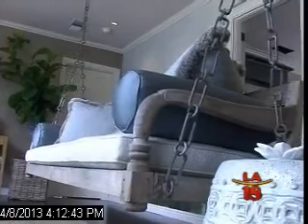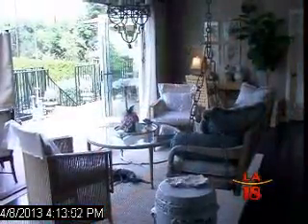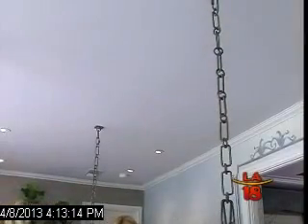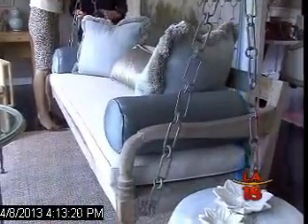I keep saying this — nine bathrooms and eight gardens. And you had to decorate this particular room. I've been wanting to ask you: how much weight can it carry before the ceiling falls off? Well, we were actually very lucky because this room originally had two very small windows and was very dark. But they decided at the last minute to put in the 18-foot La Cantina doors, which opened up the light. In doing so, in order to support the weight of the swing and perhaps three people, we reinforced the ceiling when it was open, so we had to hit those targets when we came in to attach the swing.